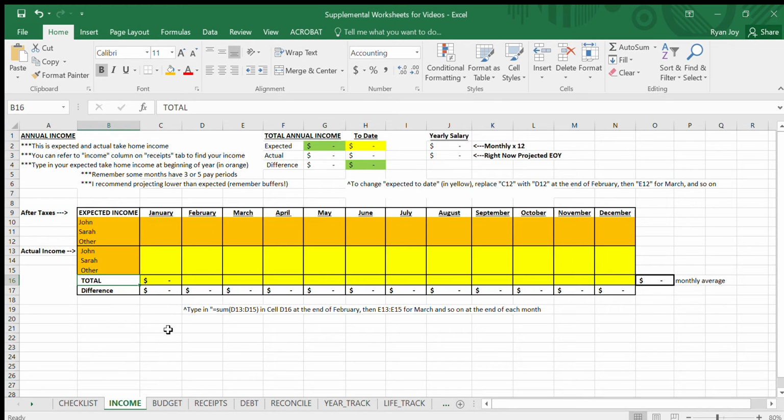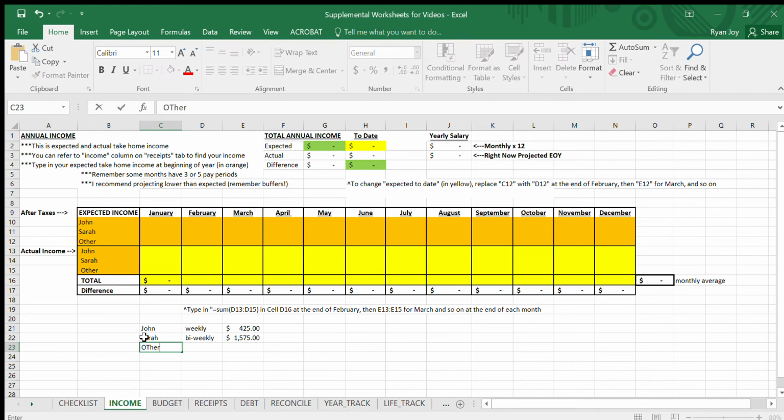So, for the sake of argument, let's say that John gets paid weekly and he brings home $425 a week is what he expects to bring in. And say that Sarah gets paid bi-weekly and she expects to get paid somewhere around $1,575 bi-weekly.